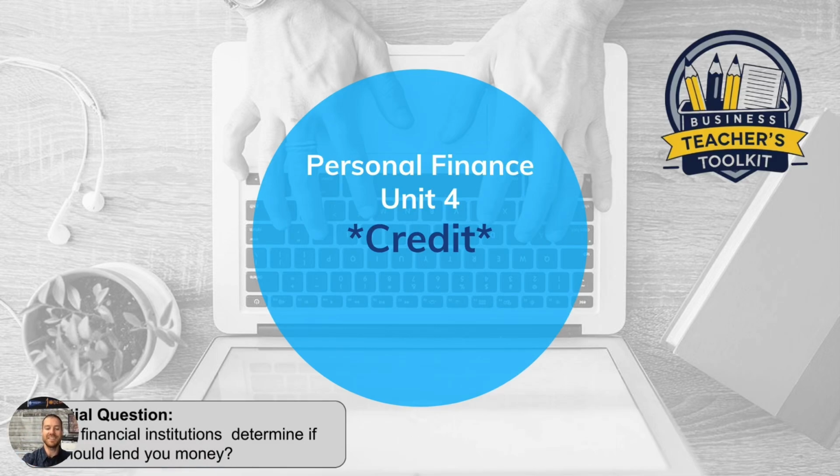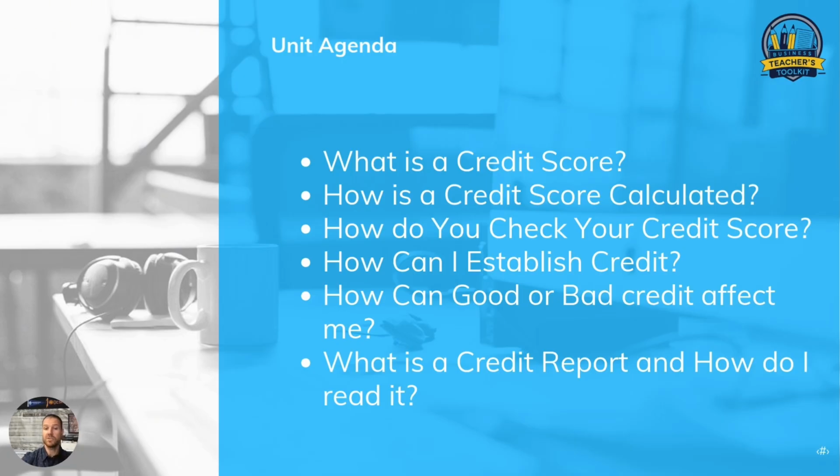My hope is by the end of this unit, my students and your students will be able to determine how financial institutions figure out whether or not they should lend you money. In this unit, students will learn what a credit score is, how it is calculated, how they can check their credit score, establish credit, how good or bad credit can affect them, and what a credit report is and how you read it.